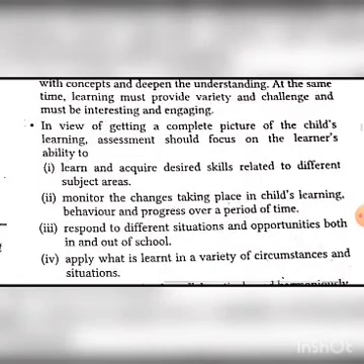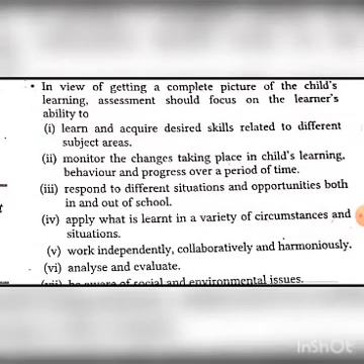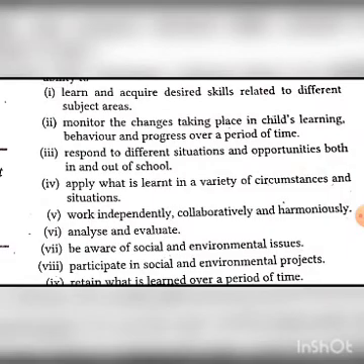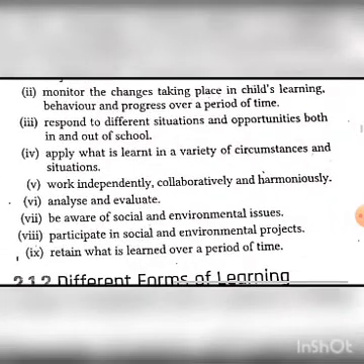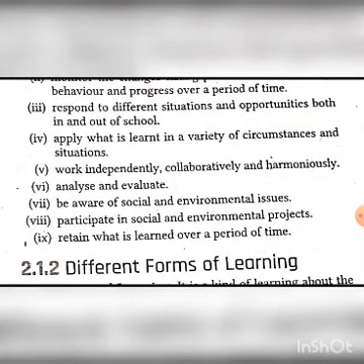In view of getting a complete picture of child's learning, assessment should focus on the learner's ability to, first, learn and acquire desired skills related to different subject areas. Second, monitor the changes taking place in child's learning behavior and progress over a period of time. Third, respond to different situations and opportunities both in and out of school. Fourth, apply what is learned in a variety of circumstances and situations.